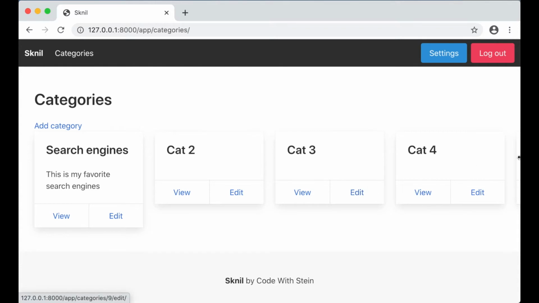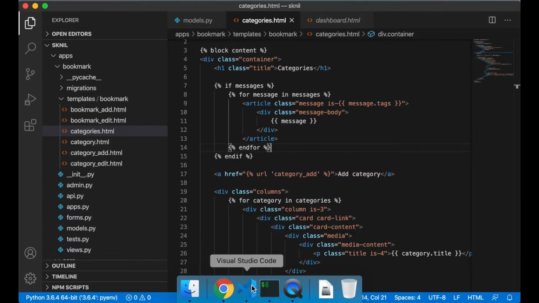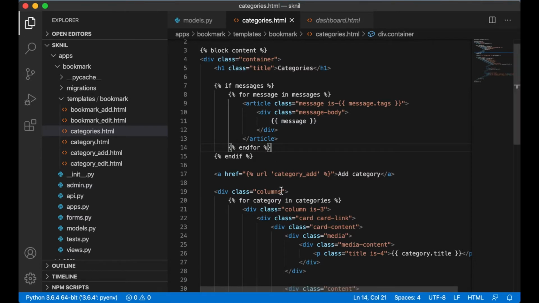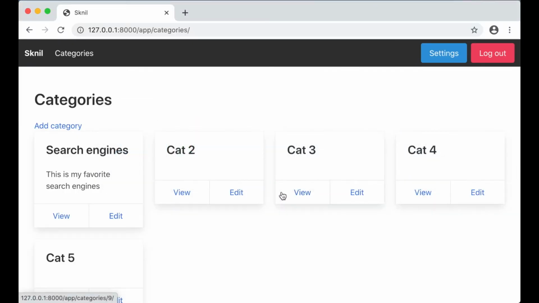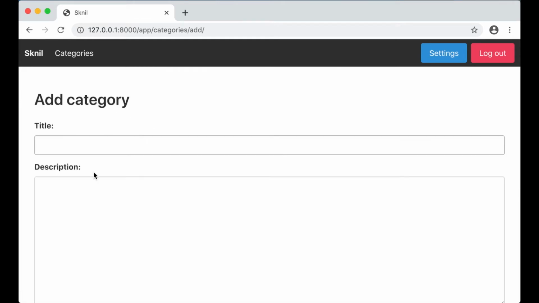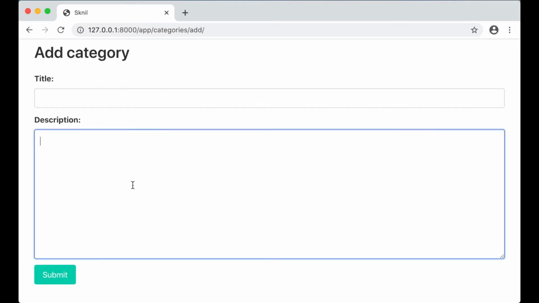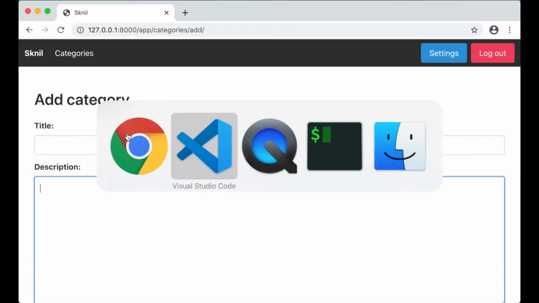As you can see, I have added 5 categories, but the 5th one is outside of the screen, so I need to fix that first. So inside the categories.html, I say is multi-line and save, and then it's here. So now, when you go into this page, add category, I just want to show a message here that you can't add more because you're just having a basic plan.